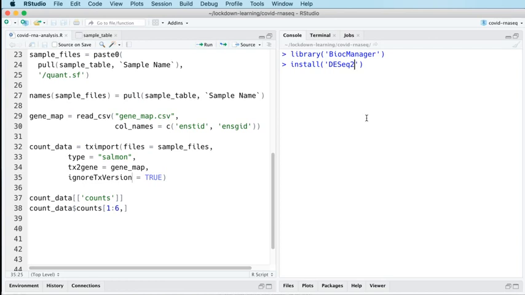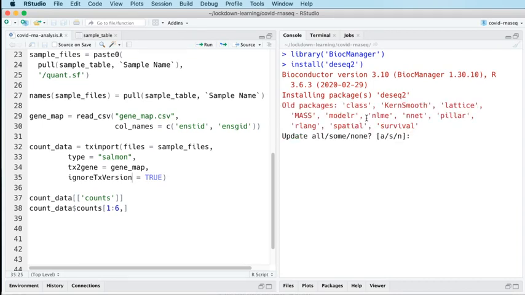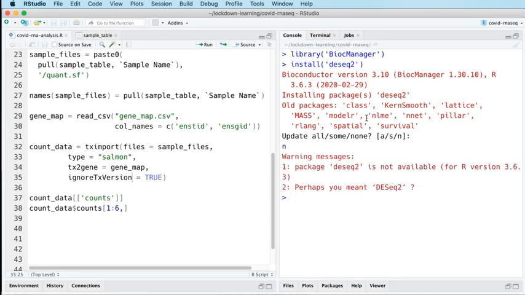And so if I try to install DESeq with the lower cases, then the install package is going to complain, he predicted. It's a strong prediction. Here we go. We're thinking about trying to install DESeq. And so it's gone straight to trying to update my out-of-date packages, and has said DESeq2 is not available, and that's because it's not capitalized correctly.